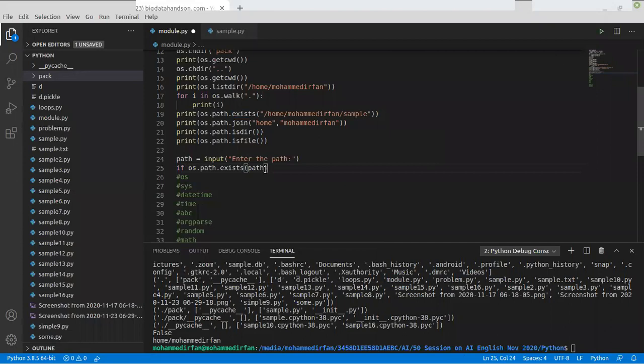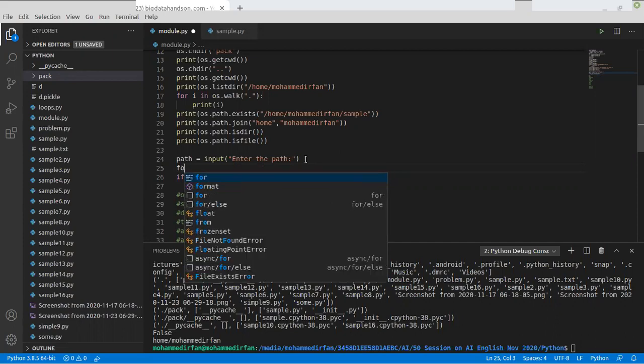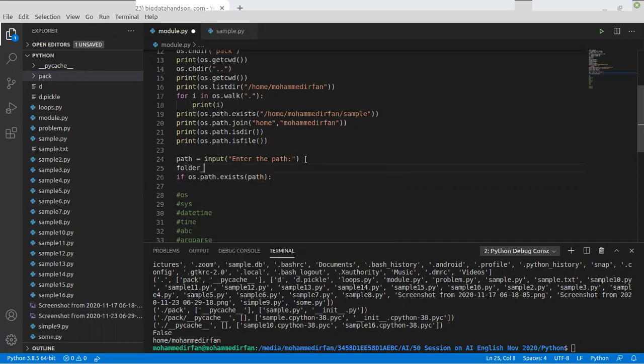If that exists, then it will come inside the if block. Inside this, for example, let me create a variable called folder_count equal to 0 initially, and file_count also 0.